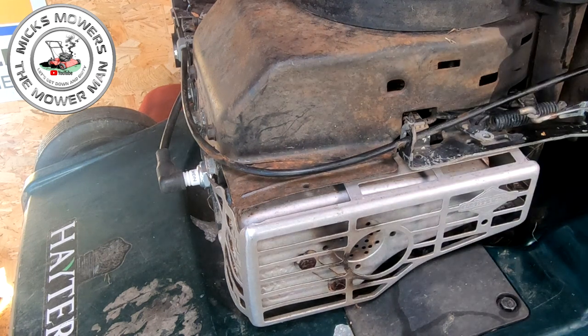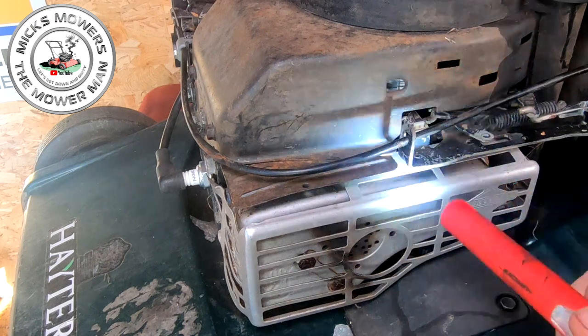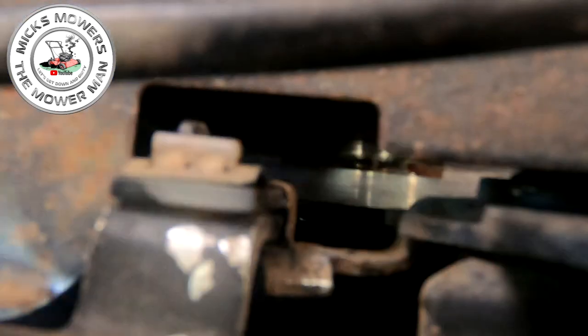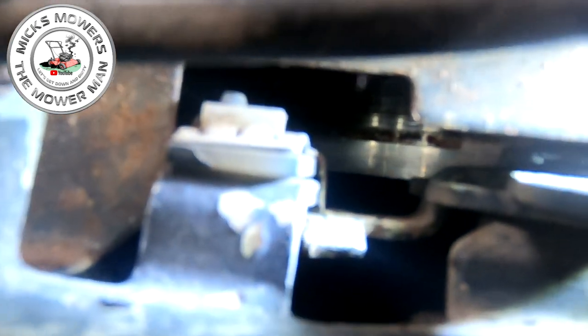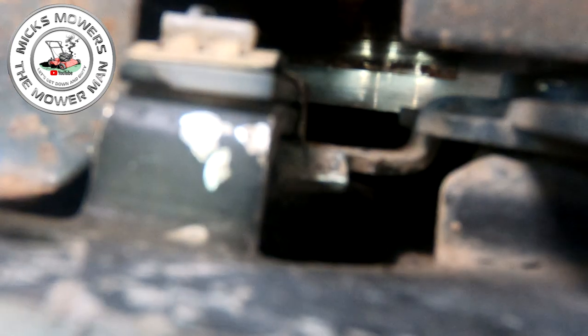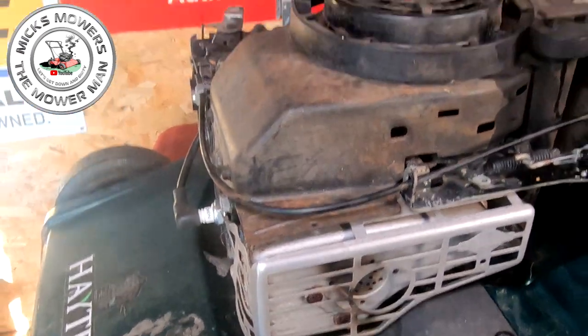Has that got it? If you go too mad you're not going to be able to turn your machine off. That looks good to me. Wow, yeah — it's night and day. Now just by bending that down just a breath — it's hard to get the camera in so everyone can see what's going on. Now that switch just down here — my thumb is touching it at the moment, but now if I pull it you can see it's actually cleared, there's actually a gap there. So now the only thing to do is literally fire the lawnmower up to see if we have actually fixed it.